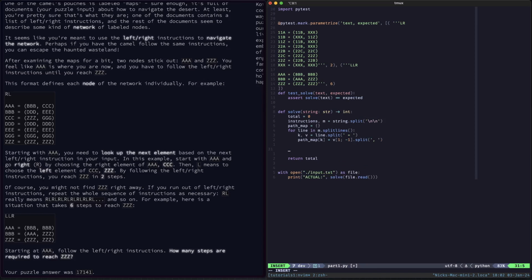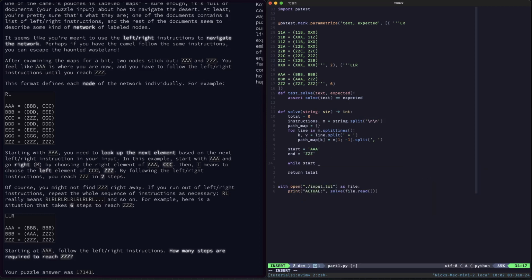Cool. So now we just define the start, which is equal to A, the end, which is equal to the triple Z. Okay, so simplest way with this one, I think, is just doing a while loop.